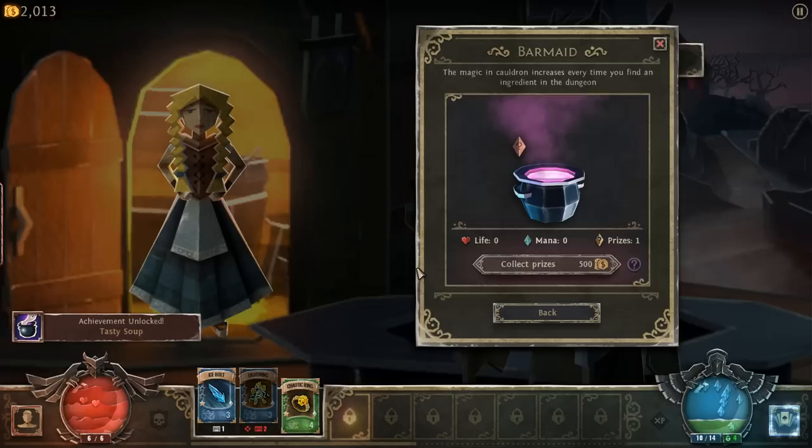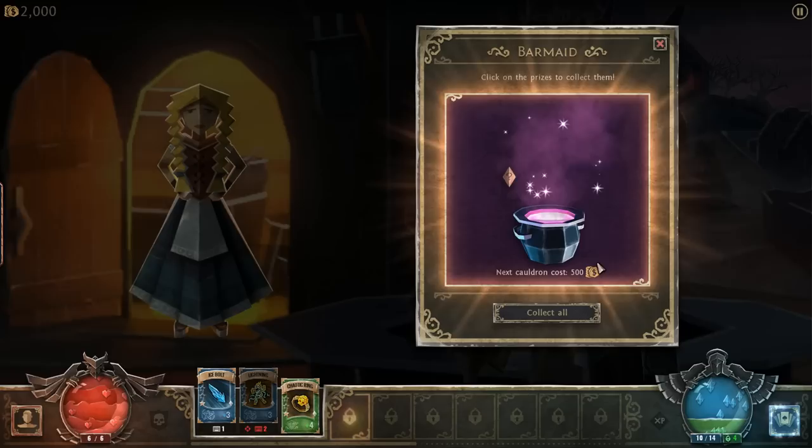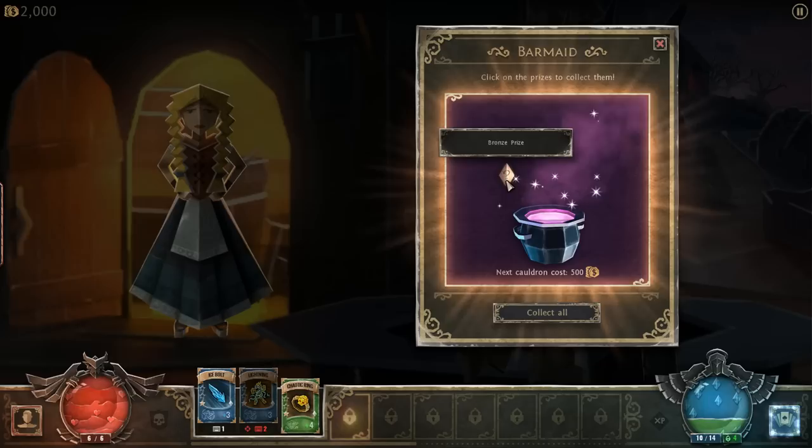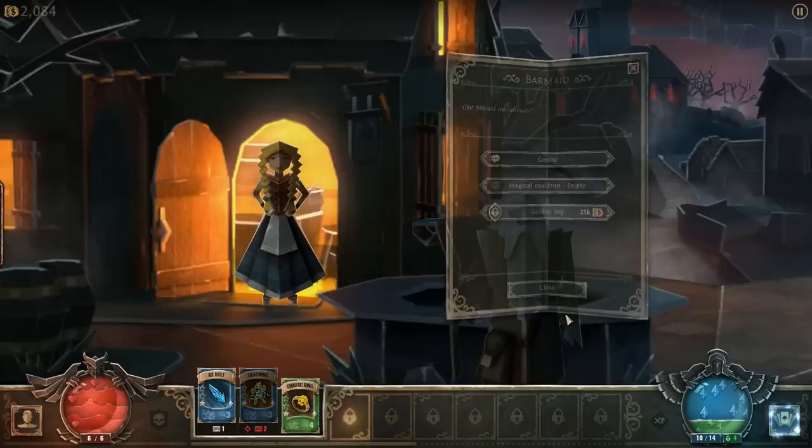Taste of soup. Next cauldron costs 500. Oh, wait a minute. Oh, I had to pay. Never mind. Sorry. That's 100% wrong. I had to pay 500 to get whatever this bronze prize is. That's so cool. Look, it's floating around and everything. I paid 500 to get 84. Any game where you can lose by gambling is a fine game in my eyes.